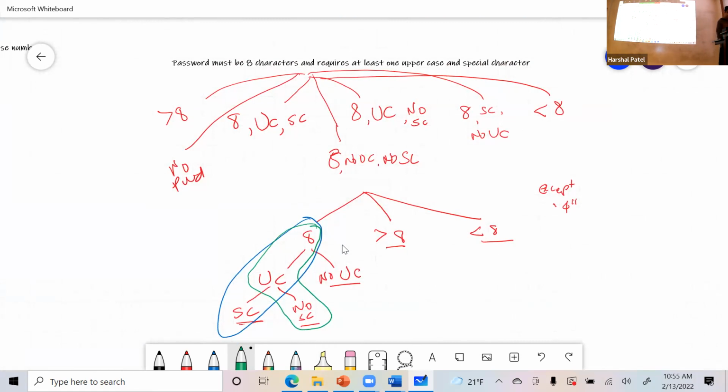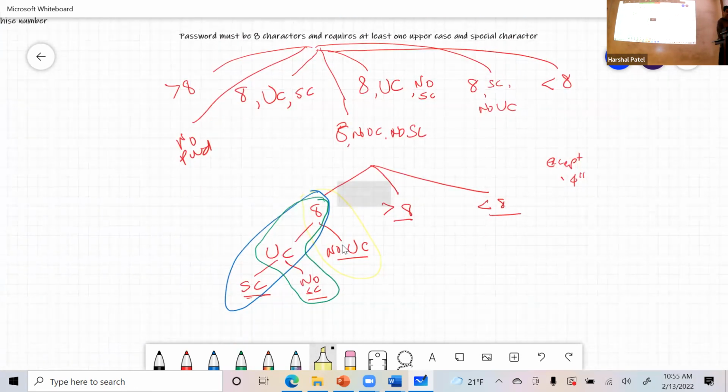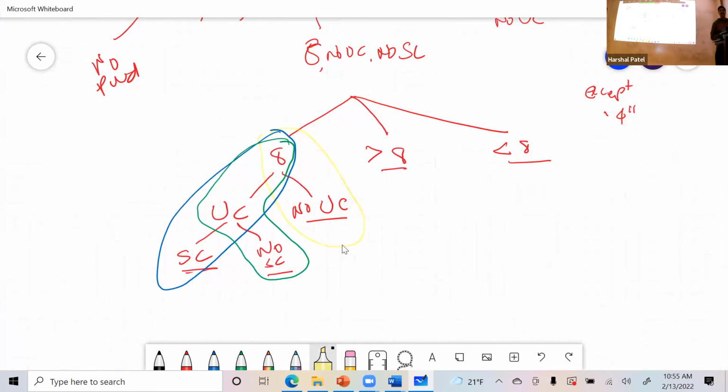So the third one is this scenario. Did everybody get how we came across this? So now you have 5 test cases that you can write to validate whether the password the user entered is a valid password or not. Nilima, does this make sense? From a viewpoint, what you were doing was after entering the password, versus this is, did the password meet the criteria or not? The SC is special character.